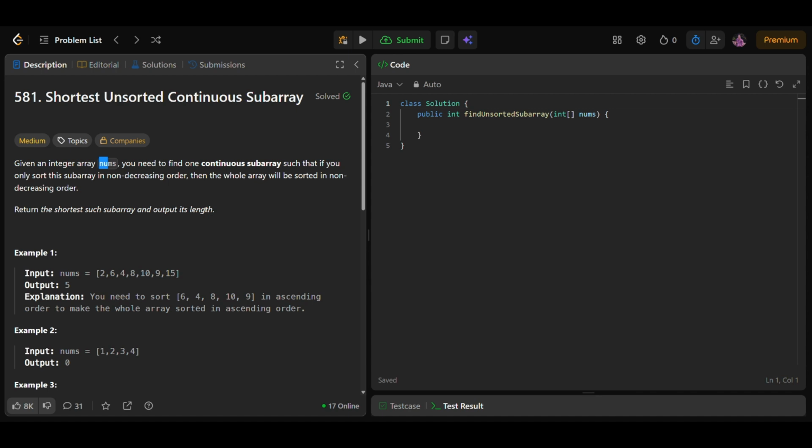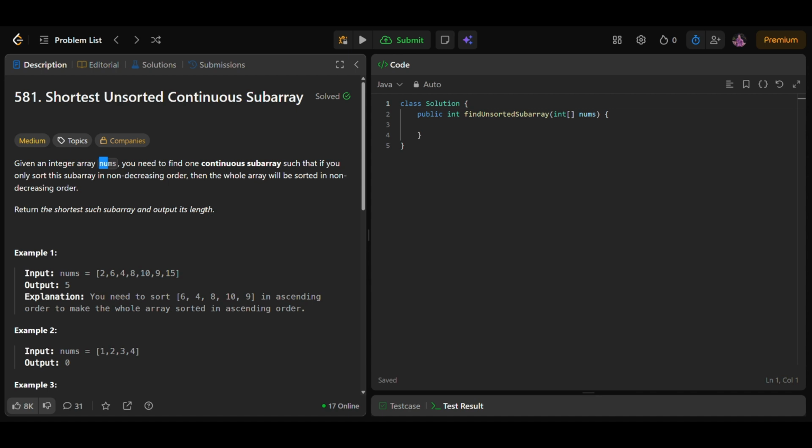So we have to find the subarray of minimum length and return its length. We don't have to change the given array, only find the minimum length of the subarray that, if sorted, makes our whole array non-decreasing.